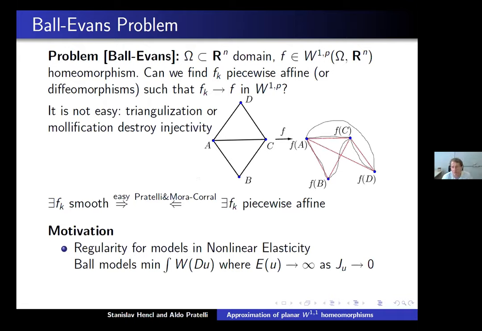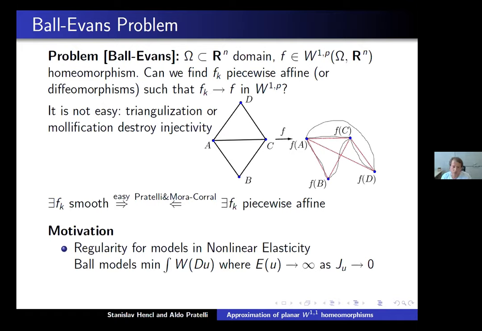So why are we interested in problems like that? Whenever you see some overview papers of John Ball, when he's talking about models of nonlinear elasticity, of course, if you want to have a model of nonlinear elasticity, you have finite energy. So some integral of the derivative to power p is definitely finite. You want your mapping to be continuous, so the material doesn't break into pieces. And because of the interpenetration of matter, you want the mapping to be one-to-one. Therefore, you talk about Sobolev homeomorphisms. Whenever you see those overview papers of John Ball, one of the important questions he's asking there is: can you prove the regularity of the model? When I have some integral of the energy functional, and the energy functional goes to infinity whenever the Jacobian is approaching zero, this is definitely not easy.